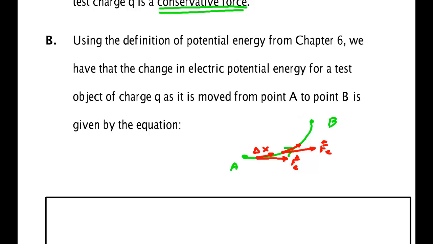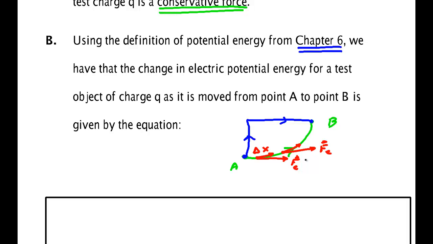But because it is path independent, it is possible to take other paths, such as maybe this path, and you should get the same answer for the work. It is path independent. It only depends on the initial and final spots. If you forgot that, go back and look in the chapter on work and energy.